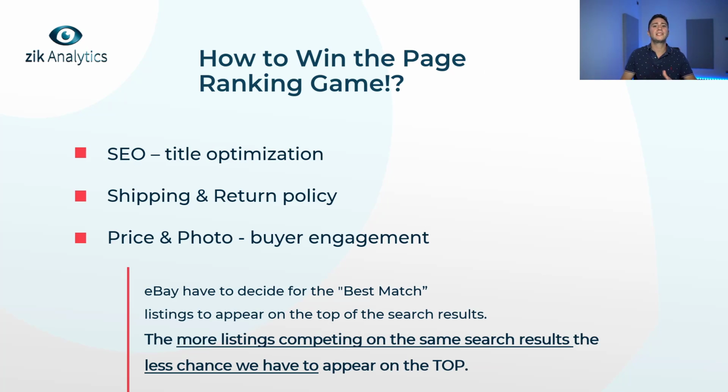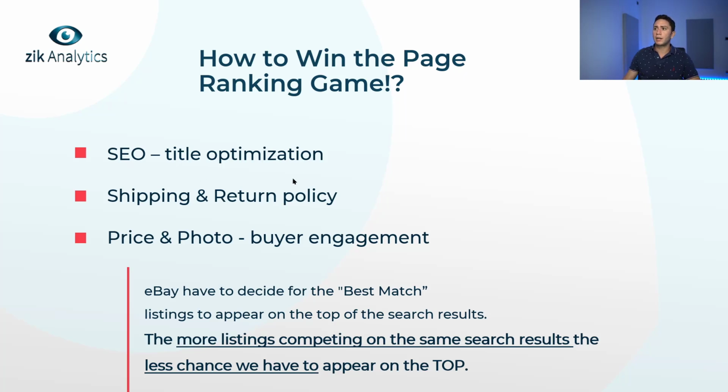So this is a question a lot of people are asking themselves. There are people with different methods, but eventually the eBay algorithm is what decides, and there are certain criteria that make the eBay algorithm decide whether our listing is going to be on top or our competitor's listing is going to be on top. So let's look into the presentation and move one by one.